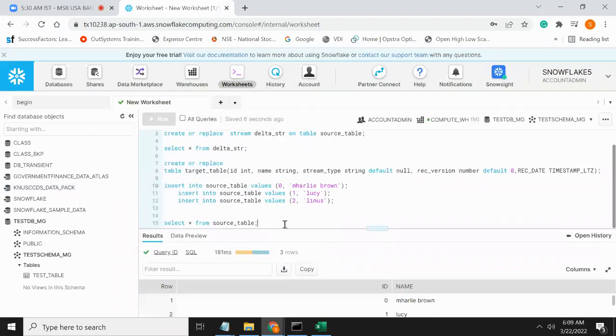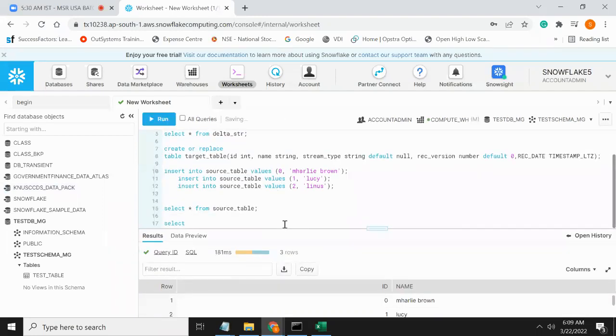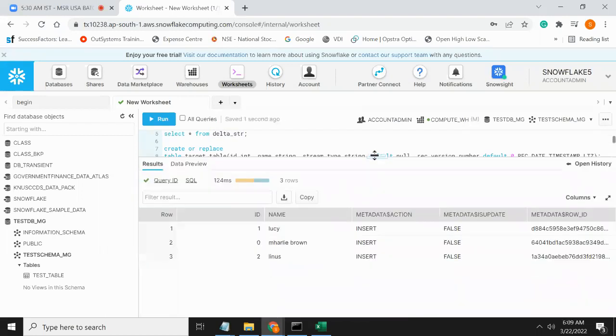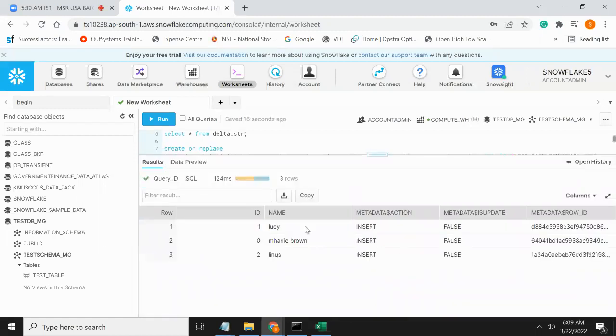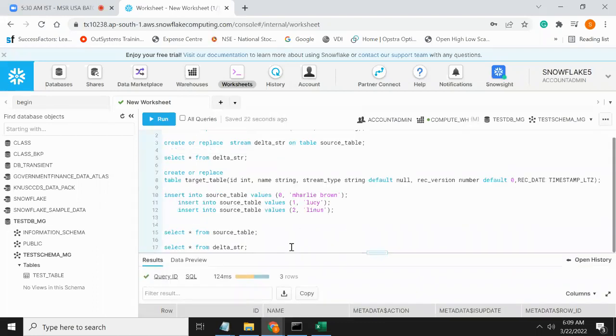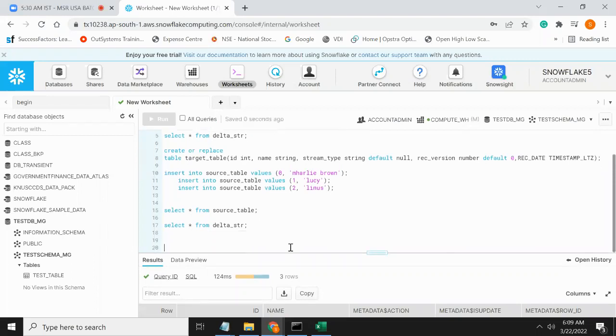Similarly, if you check the stream object, select star from the stream, observe the metadata action, metadata update, and row ID. What you observe is that all records are inserted records. Whatever data we have here, if we make any changes to it, they have to be captured in our target table, which is nothing but the consume table.